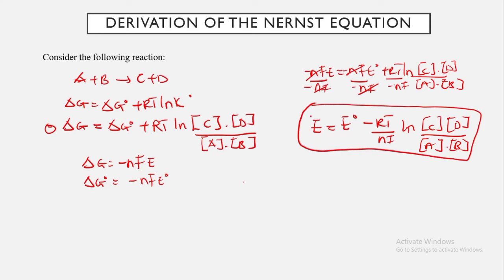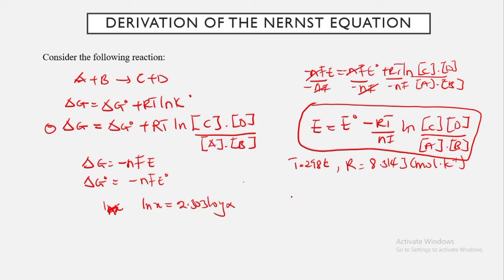Now let's use this at standard conditions, whereby we have the temperature to be 25 degrees, which is 298 Kelvin, and we have our R, the gas constant, to be 8.314 joule per mole per Kelvin. So in that case, we are going to substitute that. And one thing I want to establish is that we are going to use log, right? The relationship between the ln and the log is that ln x is equal to 2.303 log x. So therefore we can put that inside.